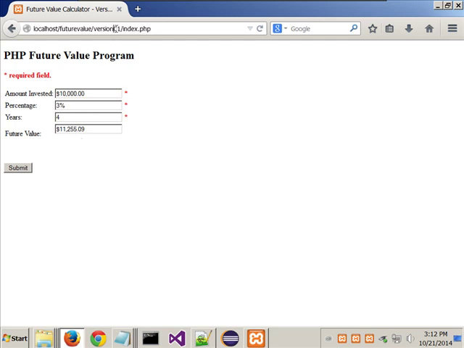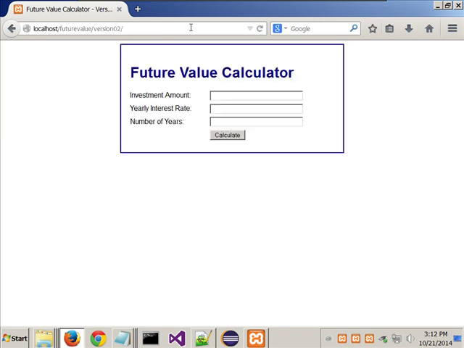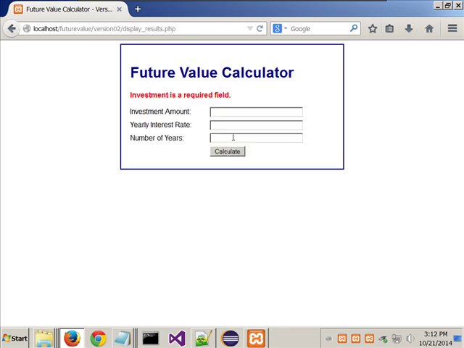Well, notice if I go to the second one now, some CSS has been put in there, so it looks a little bit nicer. It's centered on the screen. But notice now if I click calculate, I basically put the whole thing in a big if statement, so it's going to check everything. And only if I put valid values in here, and in here, will it actually go and run. Does that make sense to everyone?